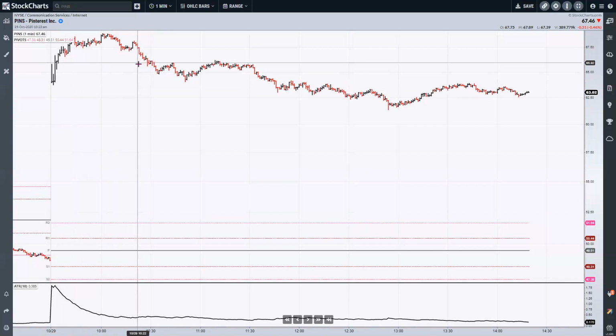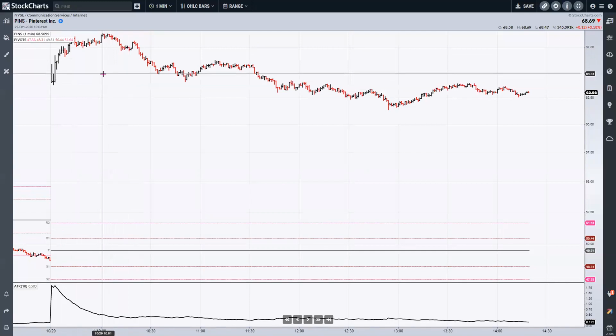It didn't work. However, later on at the 30-minute mark, we would have never gotten in at the 30-minute mark. So this is why sometimes you have to decide how aggressive you're going to be. If you really thought that Pinterest was going to go up, and up, then you would have done the 5-minute. Otherwise, you would have done the 30-minute, and you would have never gotten into this particular instrument because it made its 30-minute opening range right here all the way at 68.80 and never had a confirmation.